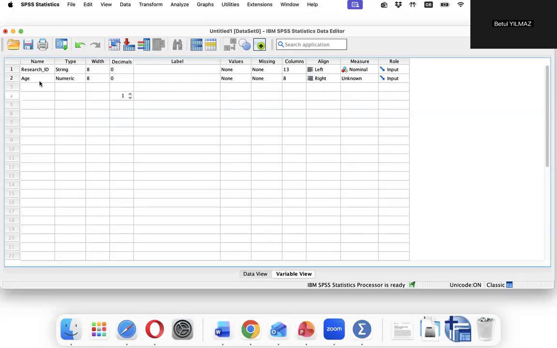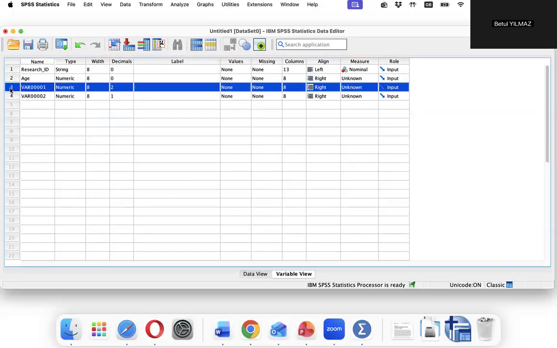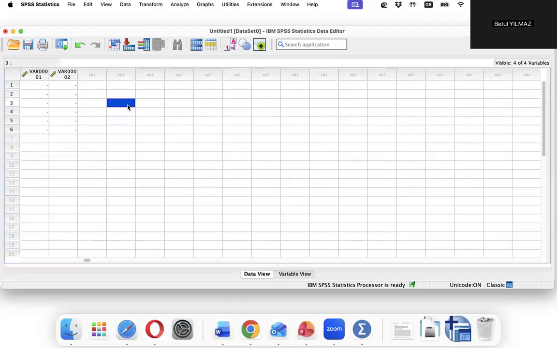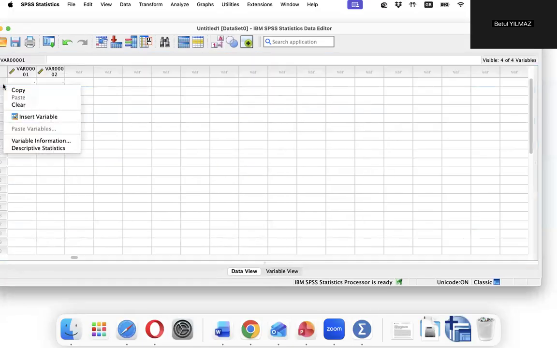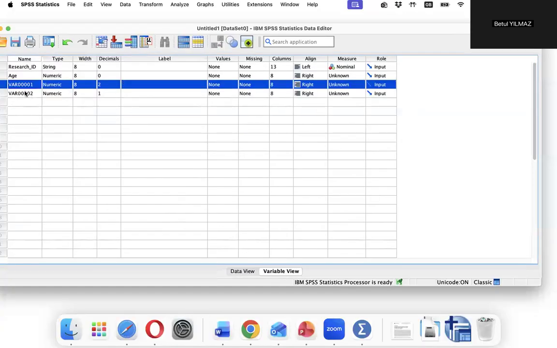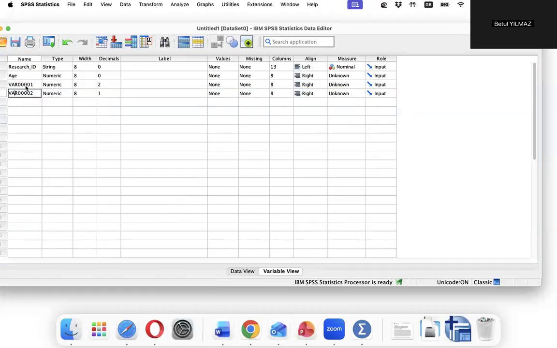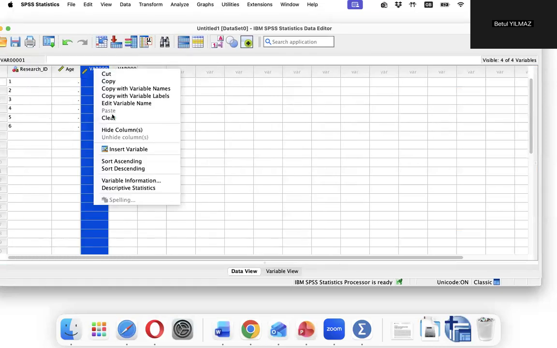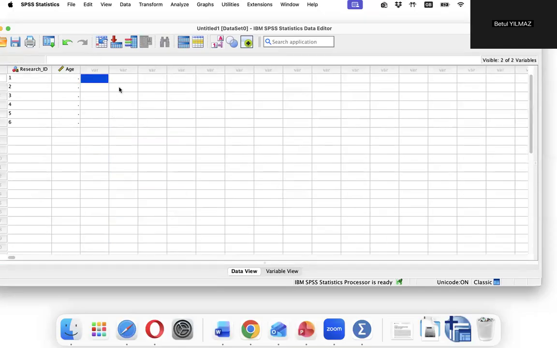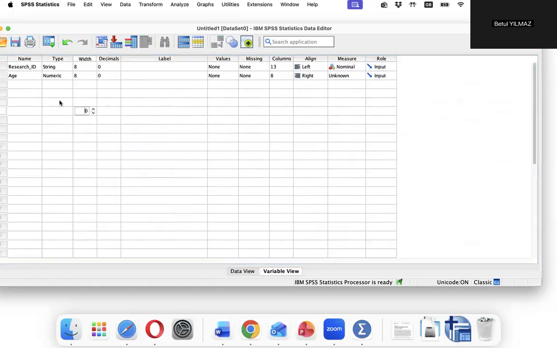And okay, for age, something happened. I'm not sure. You can clear these variables. Somehow my computer created them automatically. Don't mind these things, don't worry, you're going well.